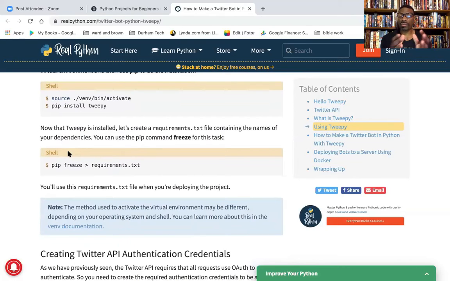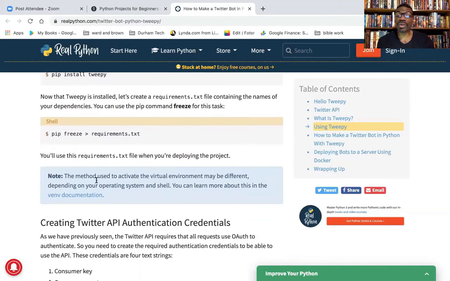So, similar to what we did in most of the processes, you create the environment, you install the necessary standard libraries that you'll need. This one, you're going to create a requirements text, so you'll make sure that you have all the packages necessary in order to make this run.